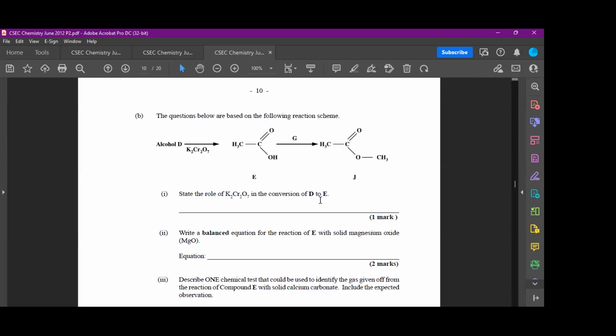All right. So reactions in organic chemistry. Whenever you see dichromate, it is moving alcohol. What is the functional group for alcohol? OH. So that's the compound. And now what is formed is C double bond O, OH. So you move from alcohol to a carboxylic acid. The purpose of this is actually to oxidize the alcohol being converted into a carboxylic acid.